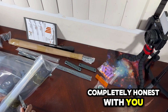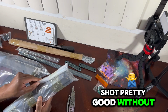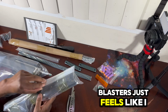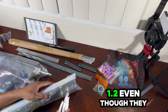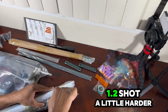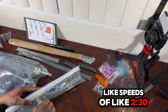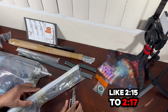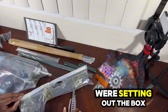But to be completely honest with you, the Nexus Pro X shot pretty good without the modified spring. It shot extremely hard for a 200 FPS blaster. It felt like it shot harder than the Mark 2.1. I'm sorry, the Mark 1.2. Even though they're both 200 FPS blasters, I feel like the Mark 1.2 shot a little harder than 200. Some people were getting speeds of like 230, and some people were getting average speeds of like 215 to 217. I do not have a chronograph yet, so I have no idea how hard mine was hitting out of the box.